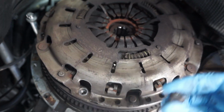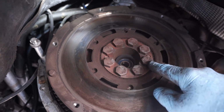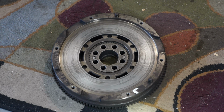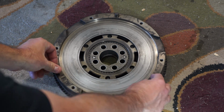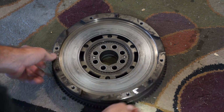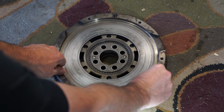When removing the pressure plate from the flywheel, there are six of these 6 millimeter bolts. And now the flywheel has 8 19 millimeter bolts. Now, even though this Dumas flywheel has 185,000 miles on it, I am going to retain it and put it back in the car. I don't think it's that bad. You can test it for how much movement it has in a rotational movement, and also to see if it has any play when you pull up and down on it. Mine has zero play up and down, and it has about one tooth width.